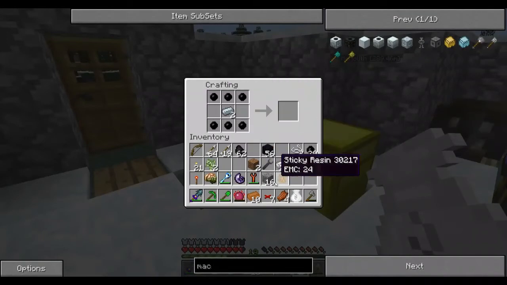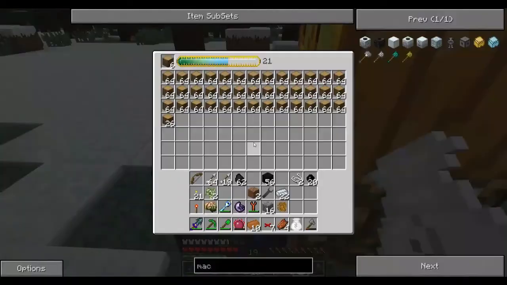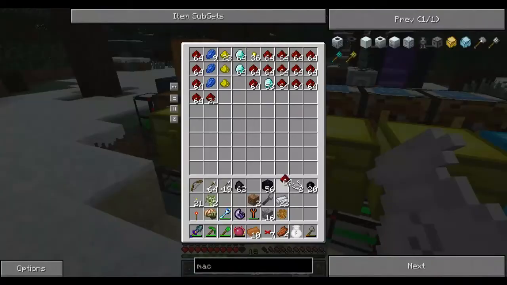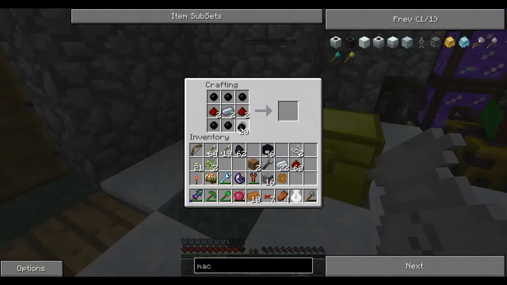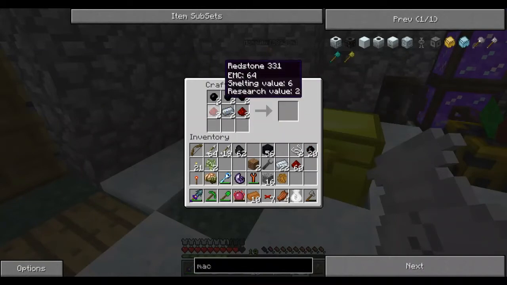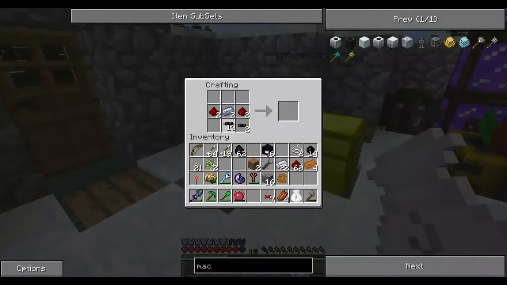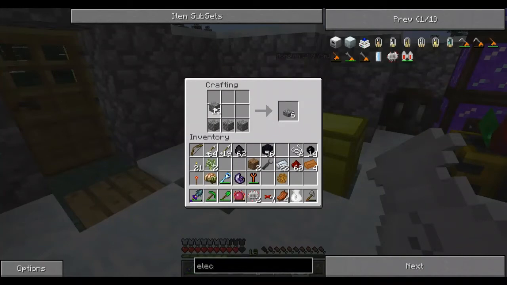Now, hopefully I remember to keep some reds. Talk about disorganized. Ah, it's got to be copper cable. I'm thinking, what have I done wrong? Much better. So now to make an electric furnace, I need iron furnace, 2 redstone, and so on.